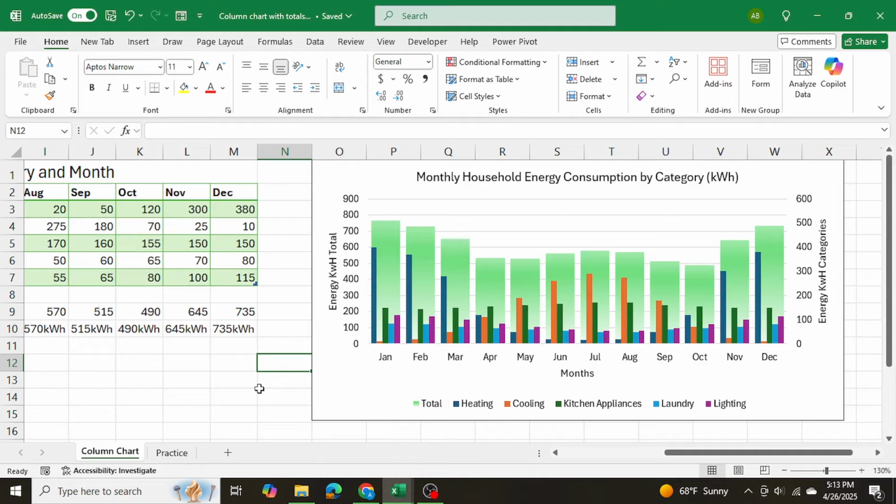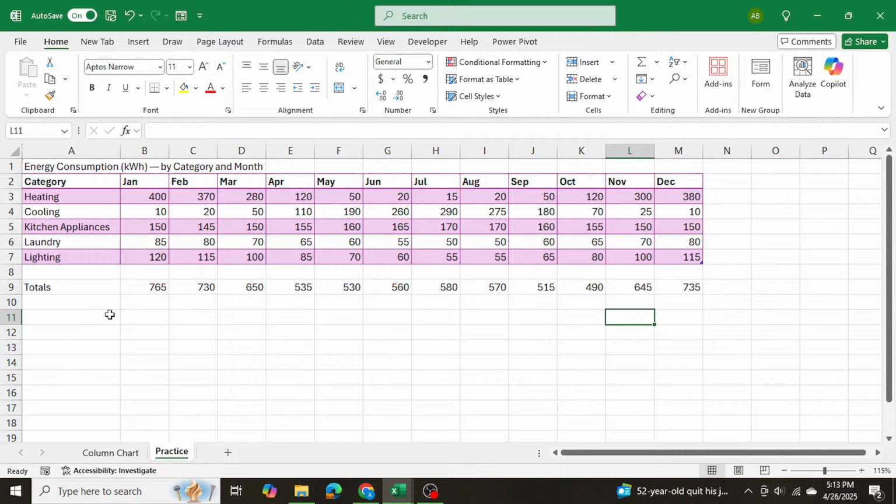In the next few minutes, I'll be showing you how to make this amazing chart in Excel in which you can see each column as a cluster, and in the background you can also see a column for the total amount for each value. So let me show you how to do this, and let me also explain my specific example. In my case, I'm calculating the energy consumption for each month.